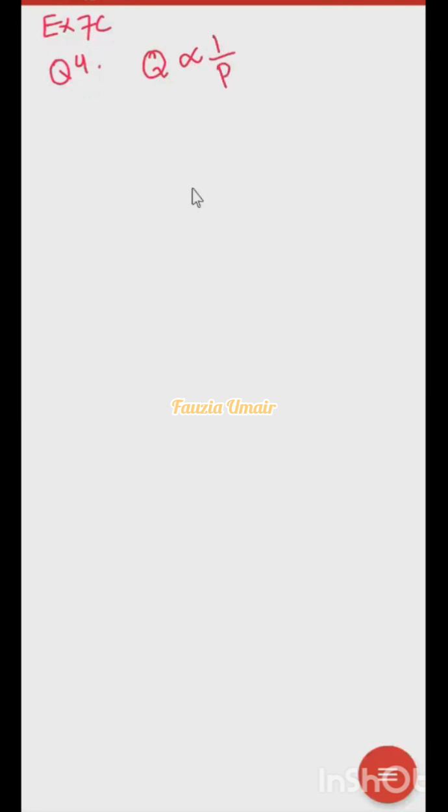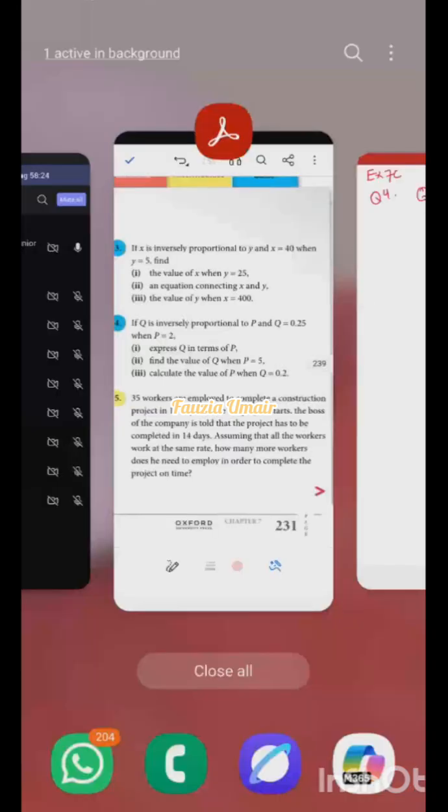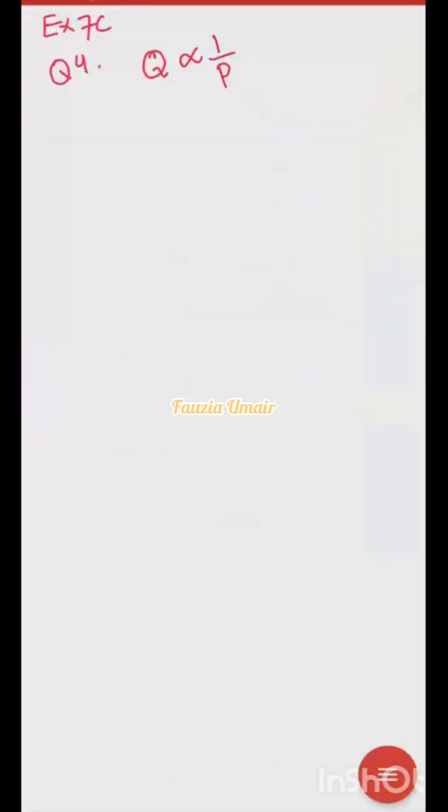But is the screen updated? Can you see the whiteboard? 8th class, can you see the whiteboard? Yes. All right. So because it was stuck on my side, I thought it's not updated.